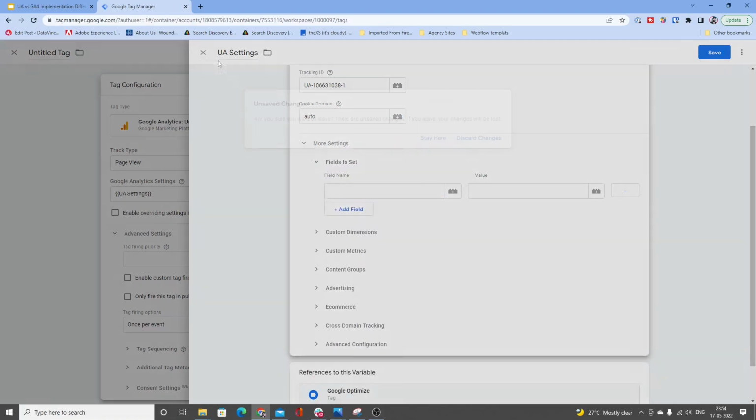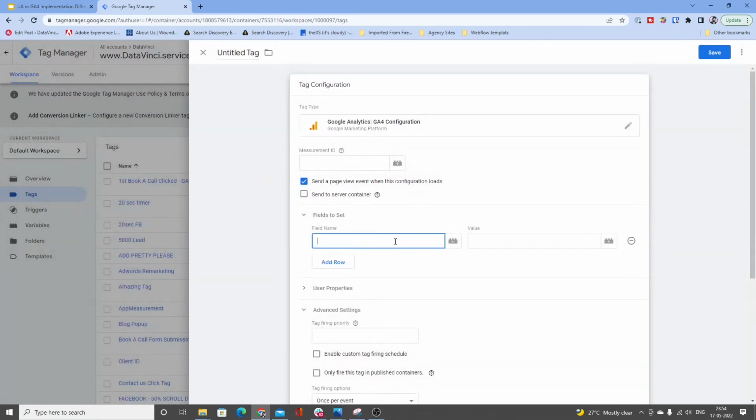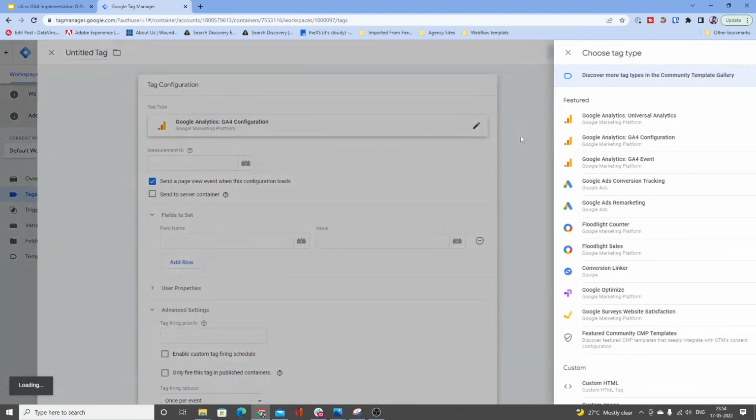But in case of Google Analytics 4, that suggestion does not come. So any kind of configuration that you want to do, for example, let's say you want to track the user ID, that thing is not over here. So for any kind of additional fields, you need to check the developer documentation and developer support, and then understand what can be the fields over here. Are they same or are they different for Universal Analytics versus Google Analytics 4, and then populate the values over here.